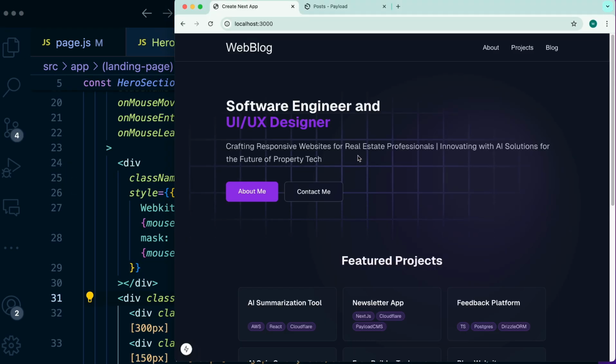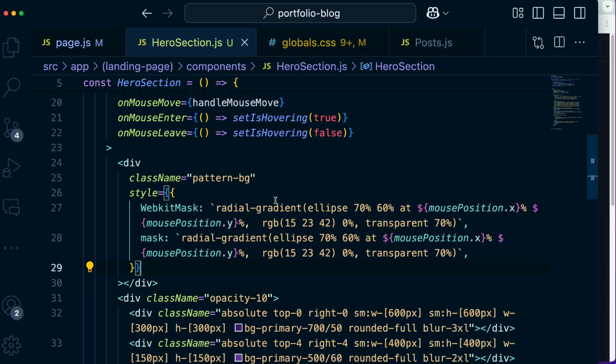All right, so if we comment this out now, try this. You can see how this is following my mouse movement, and then if I move my mouse, it's going away. Actually, I'm gonna leave this in the middle by default, but for the hover over, let's make the ellipse smaller.